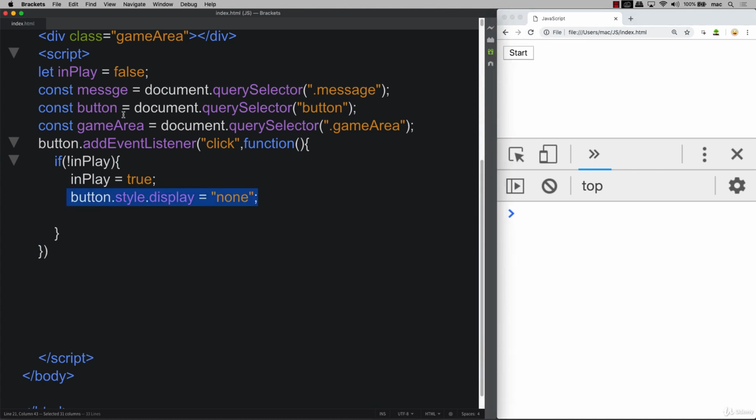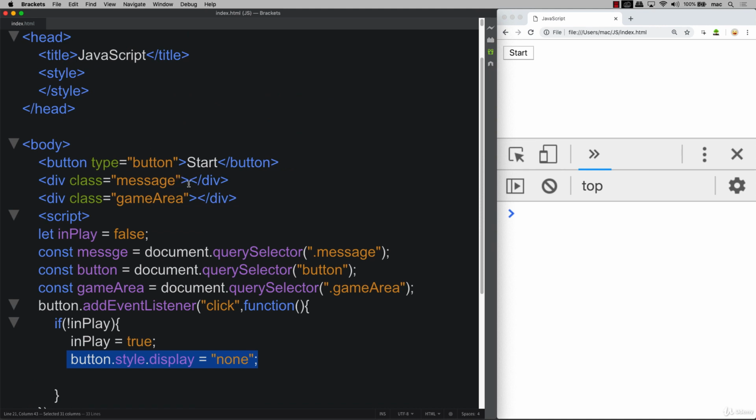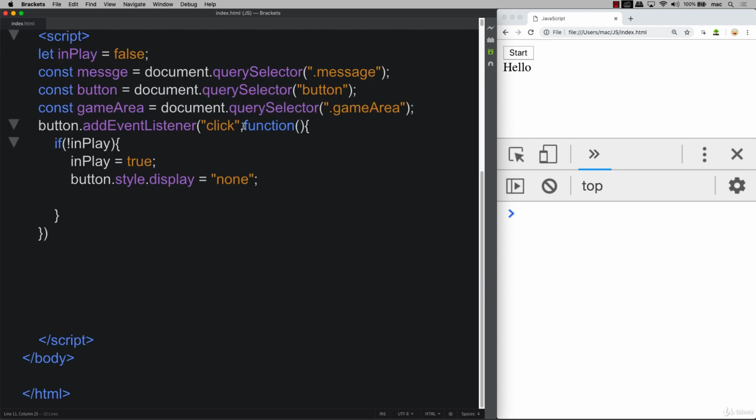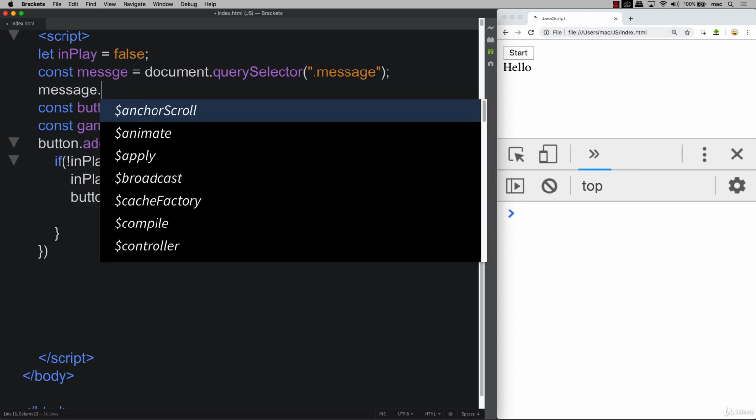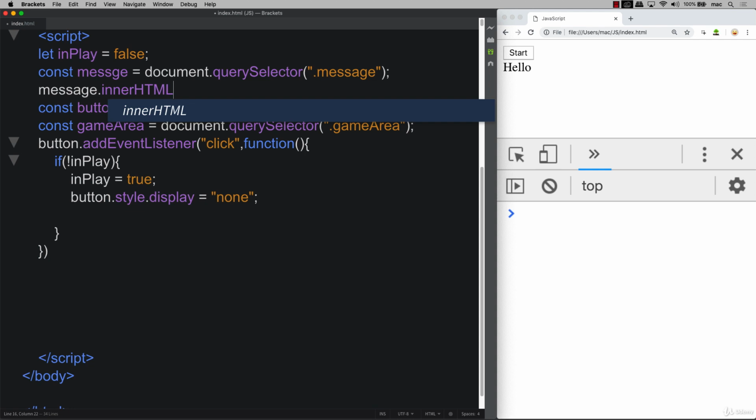So what we want to do is add some inner text into message. Now, of course, we can go into the HTML and we can type some text, refresh it, and have the text show up there. But we want to do as much as possible within JavaScript. So let's remove that and go into our JavaScript. And once we've selected the message area, I also want to set up a function in order to handle some of this. We can take message and we can update the inner HTML of message because we've got it within the message object, just as we were using the button. And we can type in whatever content we want in there.